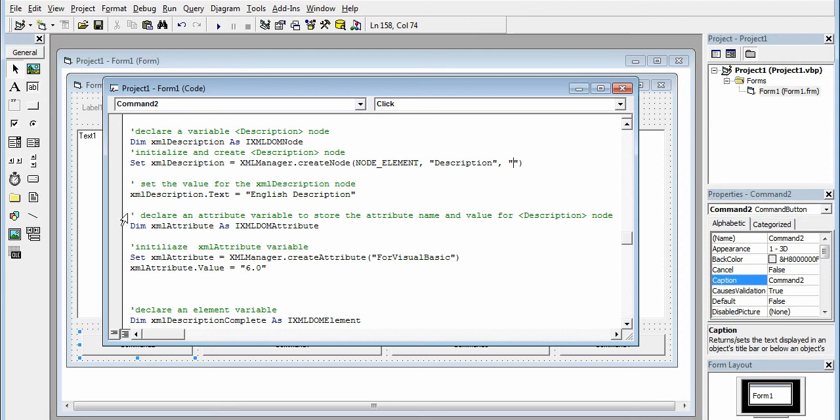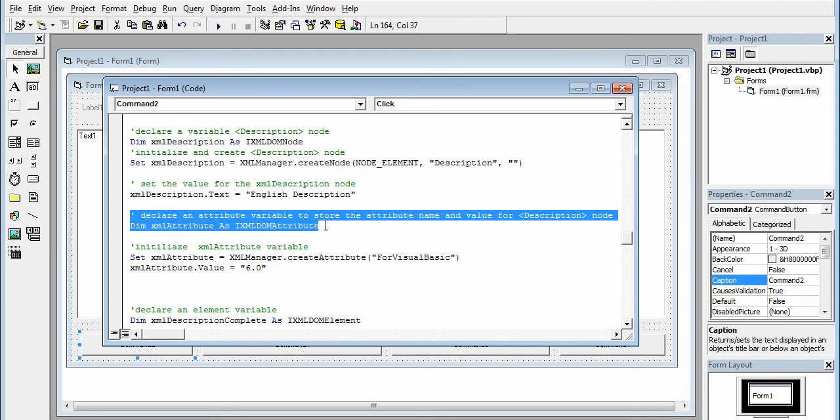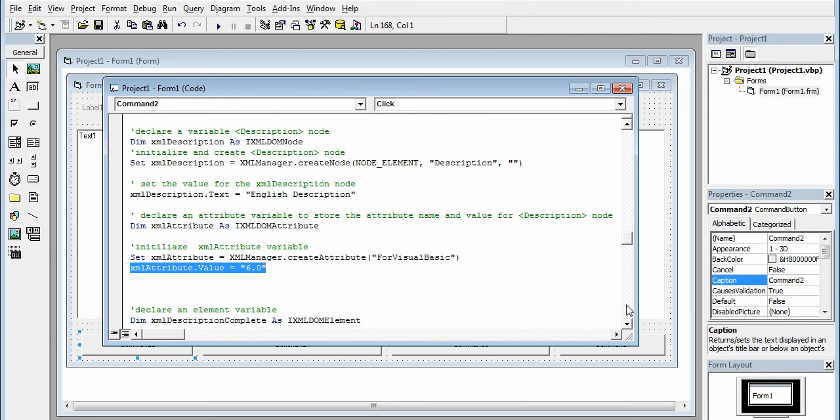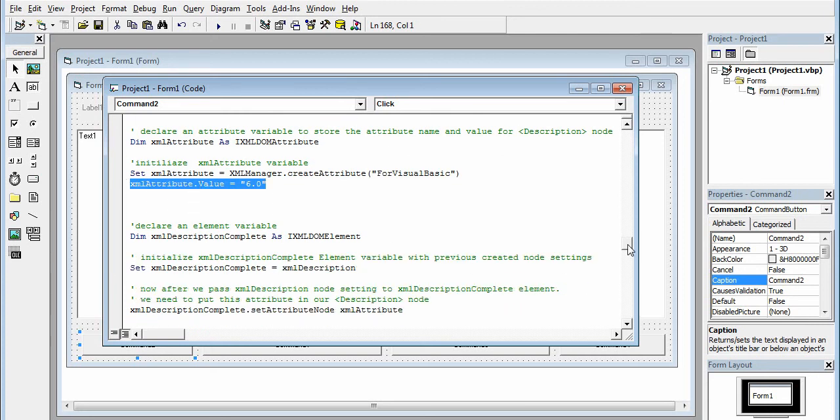Okay, then we create the attribute. It's required to create the attribute, initialize it with name as well, and then with values, and then we create the XML DOM element. It's also required for the node that has the attributes, and then we set that our element node equal our node.